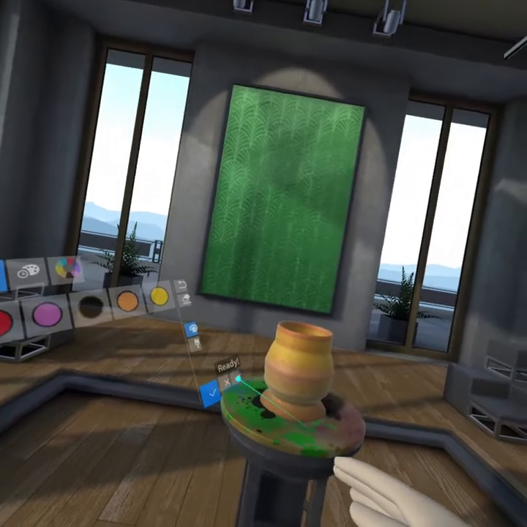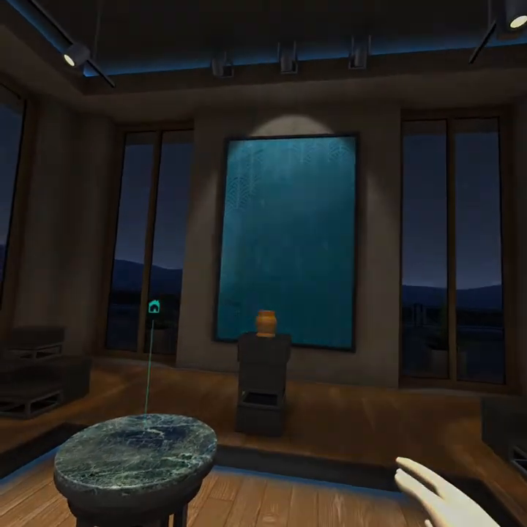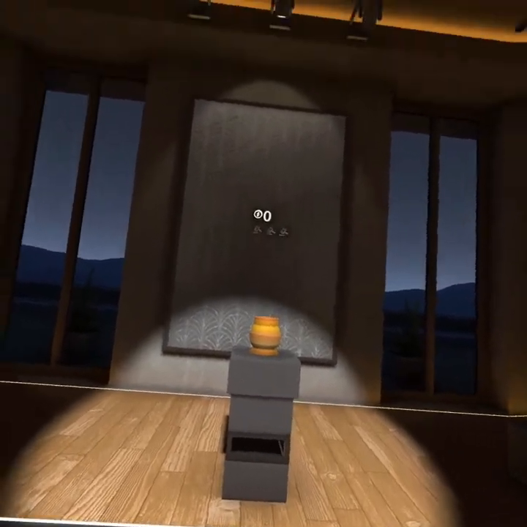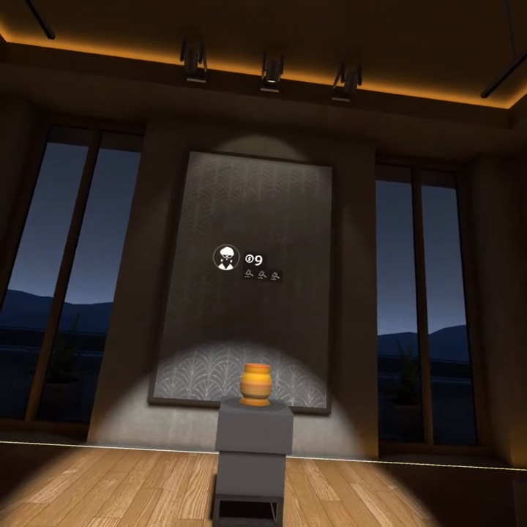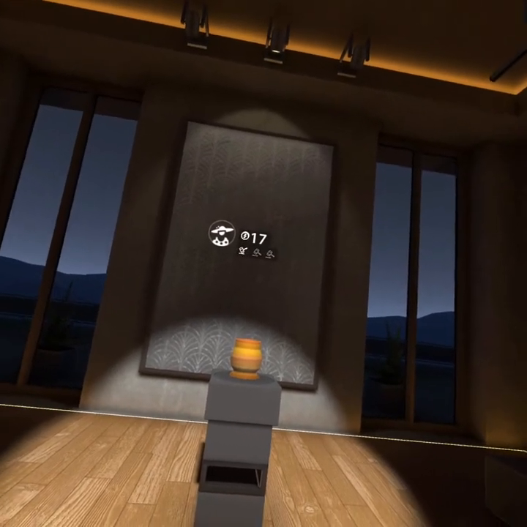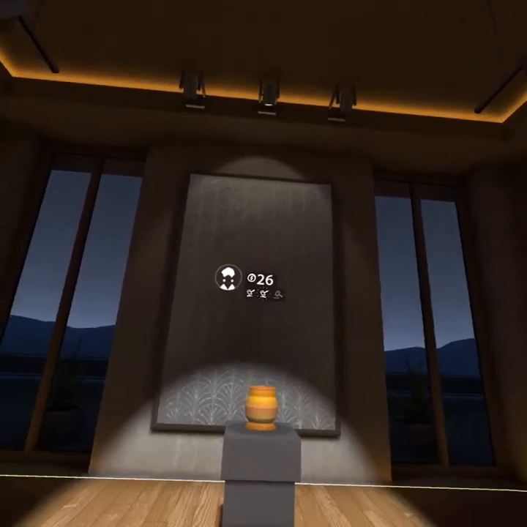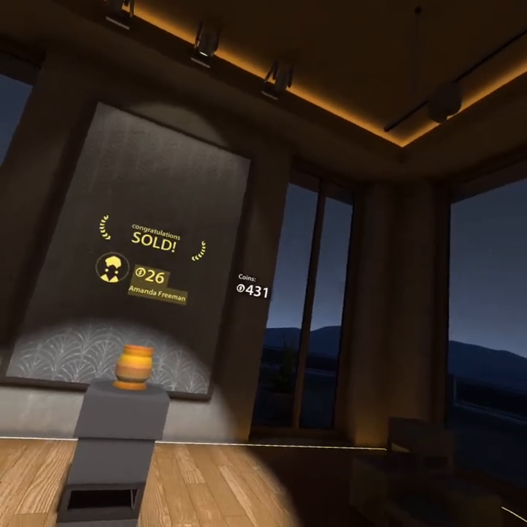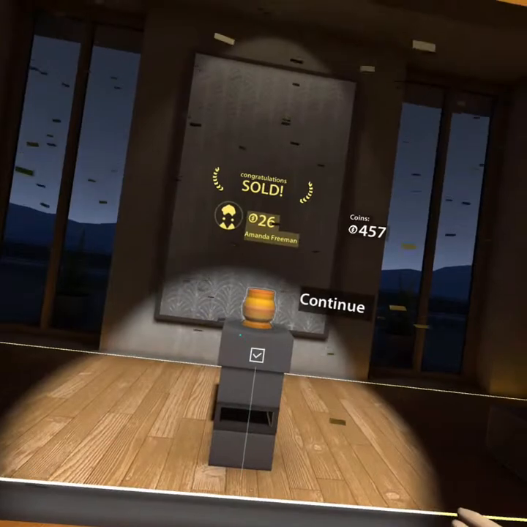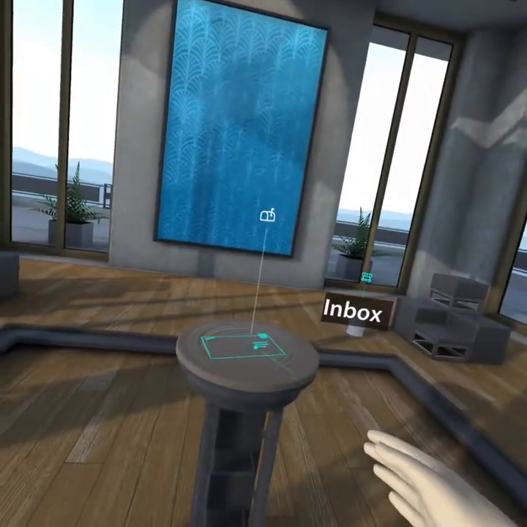Yeah, and let's call that good to go. Let's see if we get any money just from basically throwing paint on the slab of clay as is. Just for fun. $9. $17. Okay, $26. Now that would cover the cost of that clay maybe, or maybe not. But Amanda Freeman sold it. We made some money. We did absolutely nothing with it. We just painted the clay as it came.